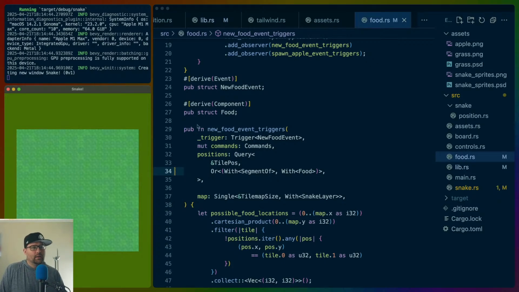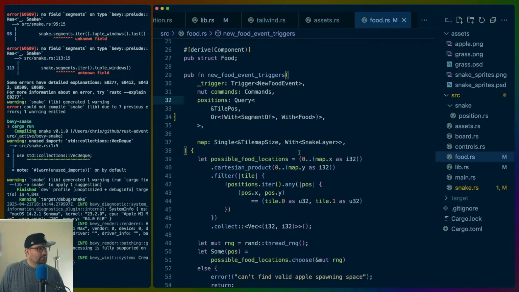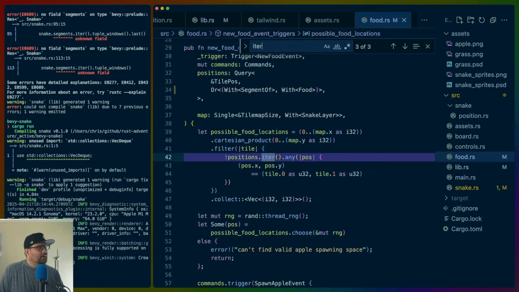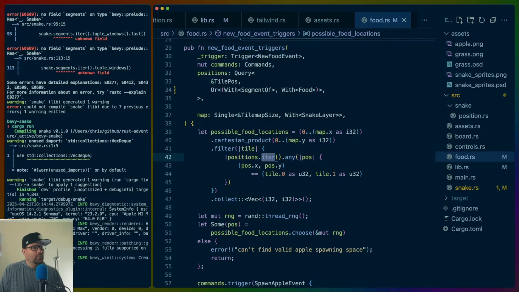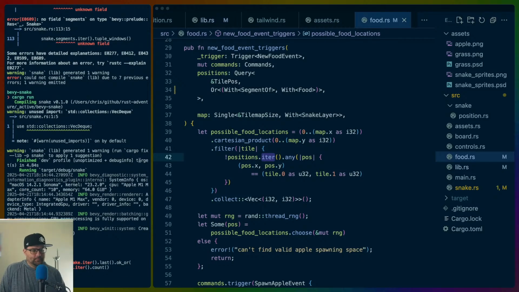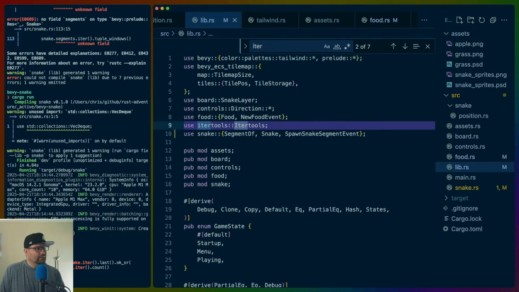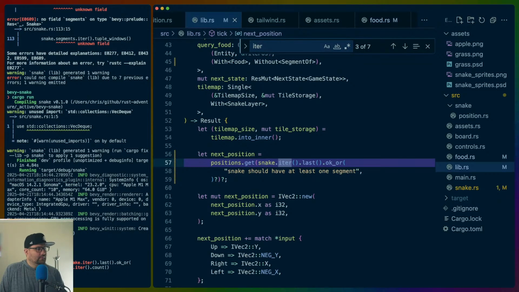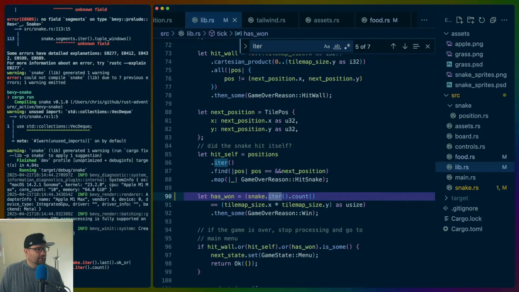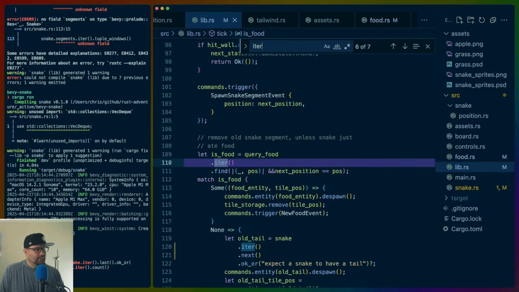There are other issues, but where do we query for snake? This is in lib, so iter last and iter count.